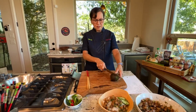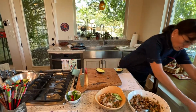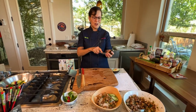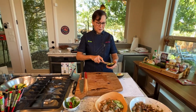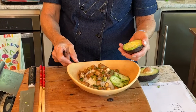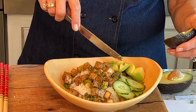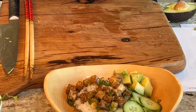So I wouldn't be the person using some kind of aioli unless it was a cashew aioli. But we're not going to put cashew aioli with our poke today. We could, but that's not something I have. There's this big trend to put mayonnaise-based sauces on stuff a lot, which I'm not a big fan of. So we don't need the mayonnaise-based sauces for this. Enjoy the sesame paste or the tahini, which has its own natural oil. So we really don't need the added oil that comes from mayonnaise. But I've seen that in these poke places where people are slathering on great big globs of mayonnaise. Okay, so we just have our avocado for creaminess.